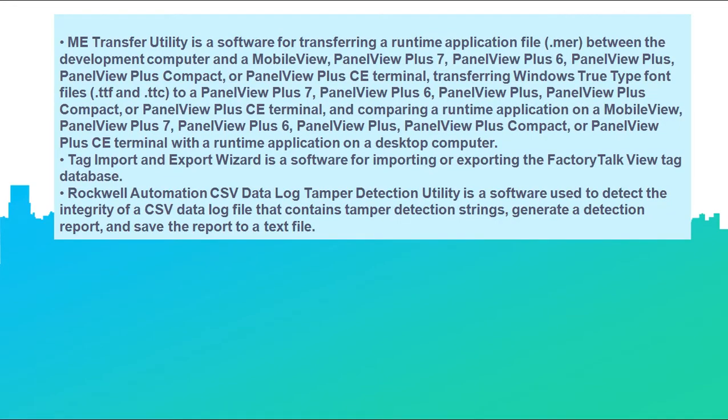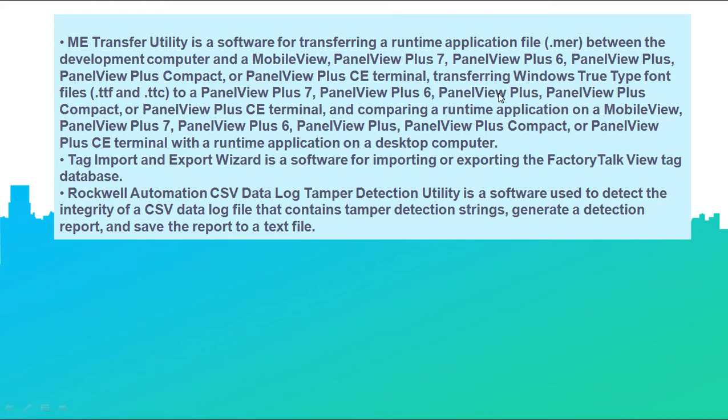Then there is a transfer utility, a software for transferring a runtime application, that is .mer files, between the development computer and a terminal such as PanelView Plus 7, PanelView Plus 6. So this is one of the interfaces where you can develop a software on a computer and can view on PanelView Plus Compact or PanelView Plus CE terminal, transferring Windows TrueType font files .ttf and .ttc.